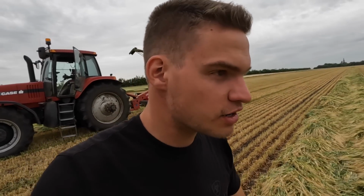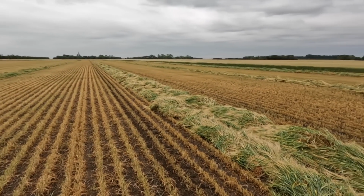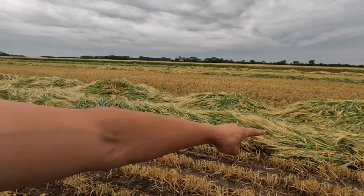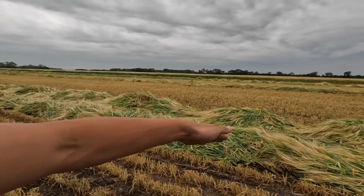This morning so far kind of sucks. It's been drizzling on and off. The field's not really able to dry out at all, and that makes cutting, what my sister Neline is doing, swathing, pretty difficult. And the hardest part is laying a smooth swath. I don't know if you guys can see it, but this swath right here is quite inconsistent. The front half is nice and smooth, and the other side, it's really lumpy.